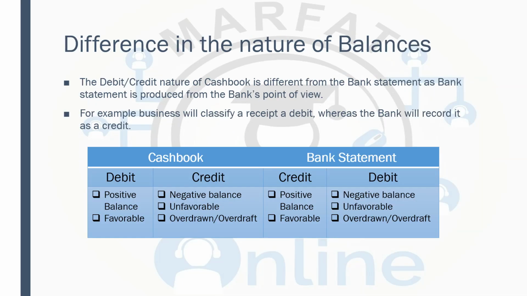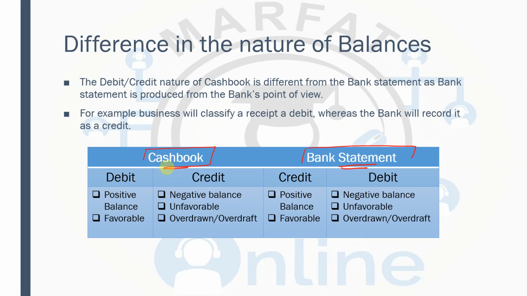Now, differences in the nature of the balance. This is one of the most important things you need to know because in the question, the examiner is going to use the debit balance, the positive balance, the credit balance, the negative balance. There will be so many things. So remember that you will be doing the accounting according to your perspective, and the bank has an entirely different debit and credit treatment. How can we understand that?